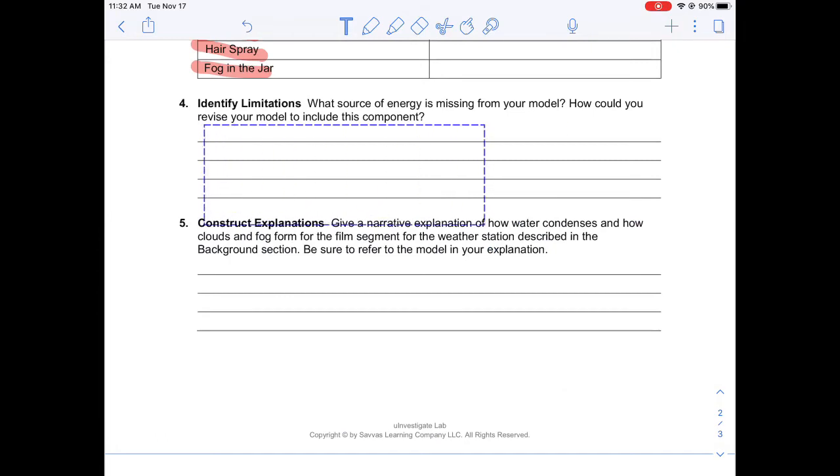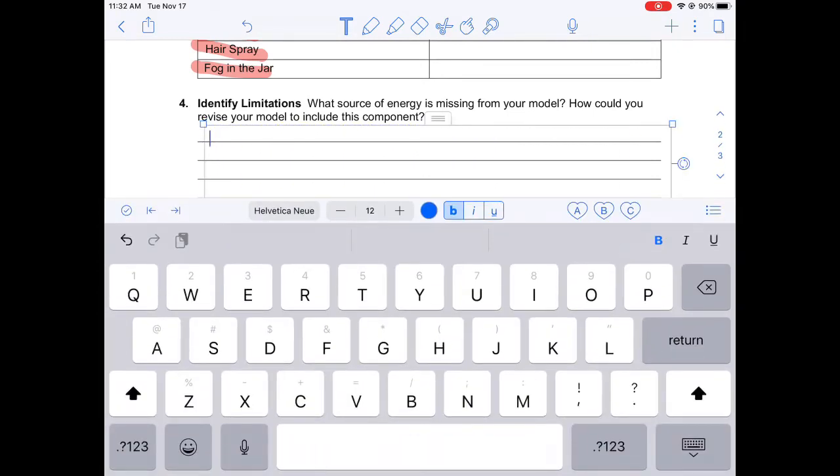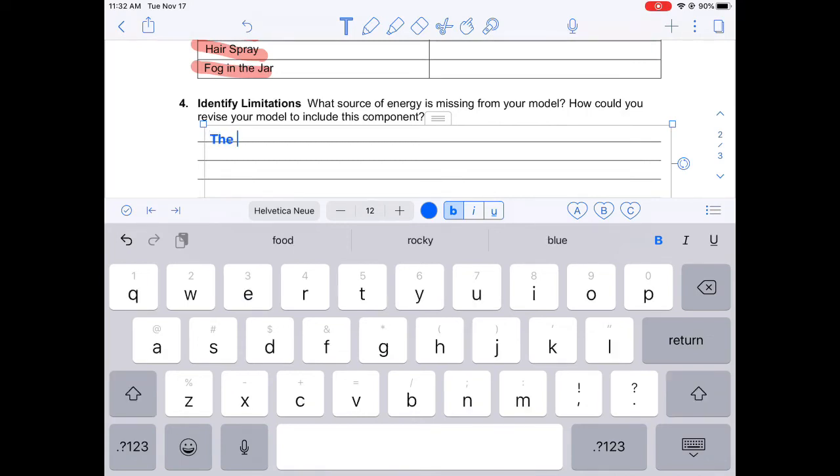Okay, so for your sentence frame, you could say something like, the energy source missing in my model is. And then it says, how could you revise your model to include this component?